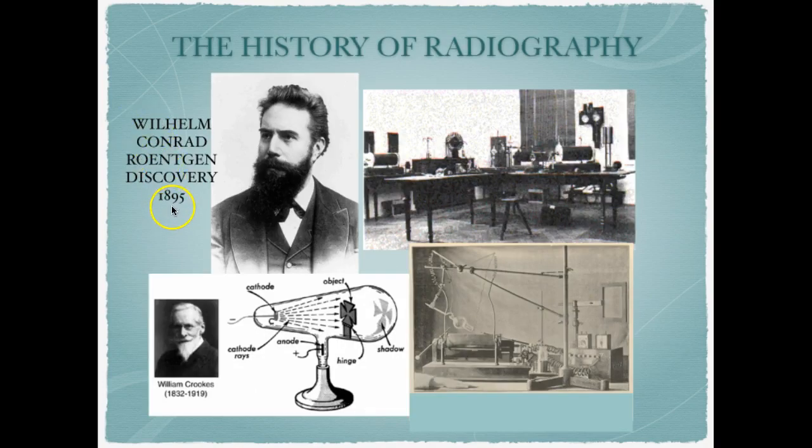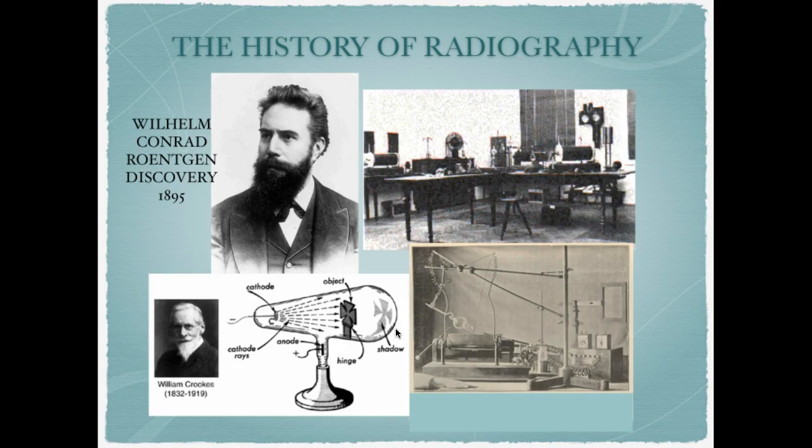So in 1895, a German physicist named Wilhelm Conrad Röntgen was experimenting with something called a Crookes tube in his lab. He was experimenting actually with the properties of cathode rays and shadow casting. During his experiment, he accidentally passed his hand between the Crookes tube and a fluorescent screen, and there on the screen was an image of his hand. It wasn't just his hand as he was seeing it, but the actual bones in his hand.